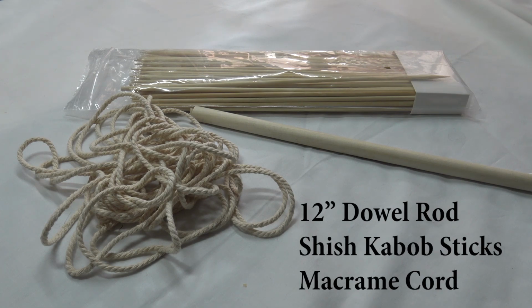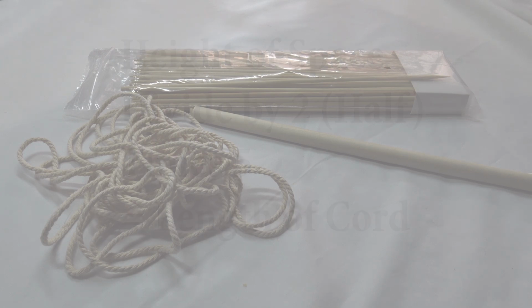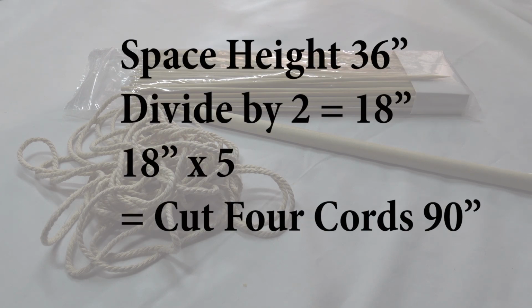So to come up with a calculation for your macrame cord, you are going to take the amount of space you have available. You're going to divide that in half and take that number times 5. So if you have a 36-inch space, divide that by half, which is 18 inches, take that times 5. So you cut your cords 90 inches long, and we will need to cut 4 cords in that length. So in this case, it's 90 inches. So let me show you how you get started.